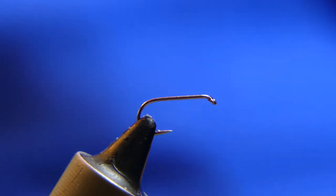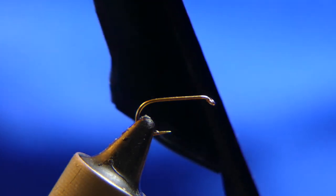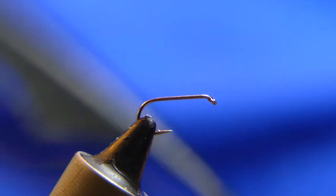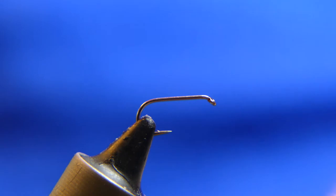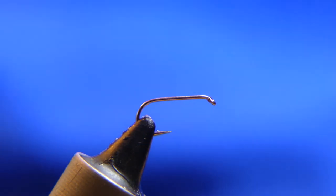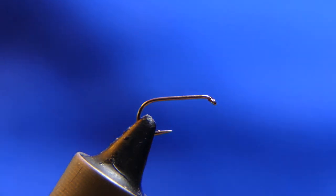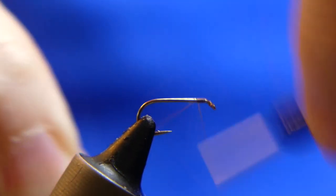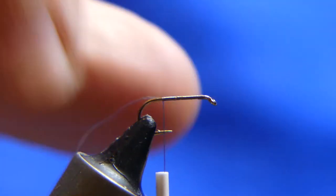So with that said we're going to try to replicate it. I found some nice black duck quill, but it's just not quite as hard as the other — we'll try to make it work. In the vise is a Sabre number 12 standard dry fly hook. I know it's a wet fly but this works the best, and traditionally this fly was tied on a dry fly hook. The thread we're going to be using is the 75 Denier Royal Sissy.